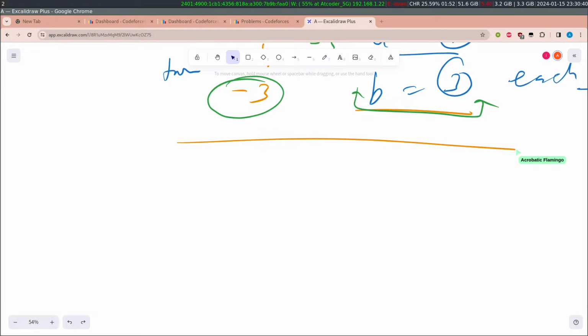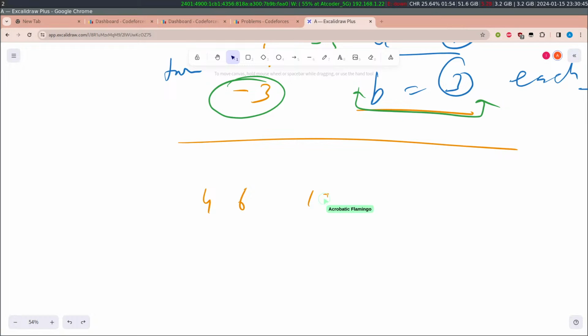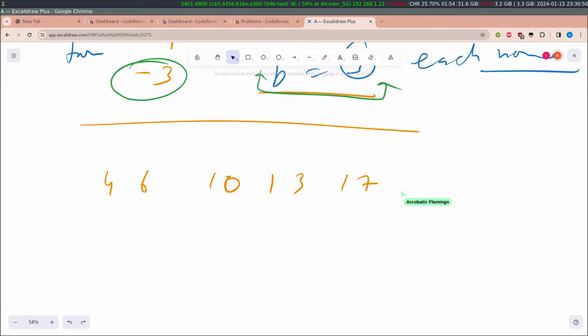So even in 4, 6, 10, 13, 17, 20 and 26, at moment 4, you know that the phone must be on when the previous time was 0. And either you could have turned off the phone at 0 and turned it on again at 4, or you could have turned on the phone at 0 and you kept it as it is.